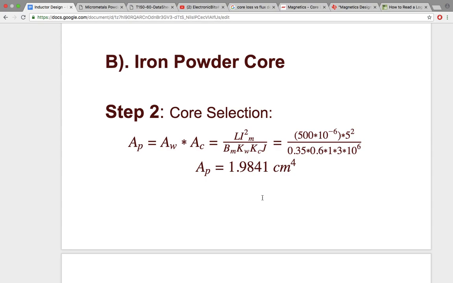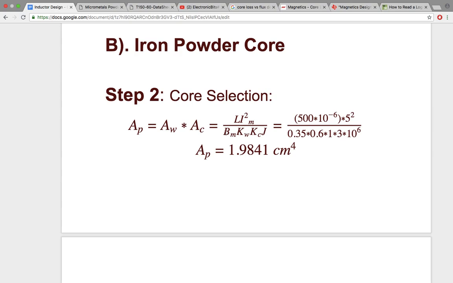Now let us come to the iron powder core. This core is a different material with different chemistry, because of which the maximum flux density can go higher than 0.2. Actually speaking, one can go up to 0.6 to 0.8, and depending on frequency it comes down. For 25 kilohertz, 0.35 we can choose as a safe number. Still it's DC, so we'll have fewer losses and you can go up to 0.5 also, but let me choose 0.35. All the parameters are the same, I have just made it 0.35.